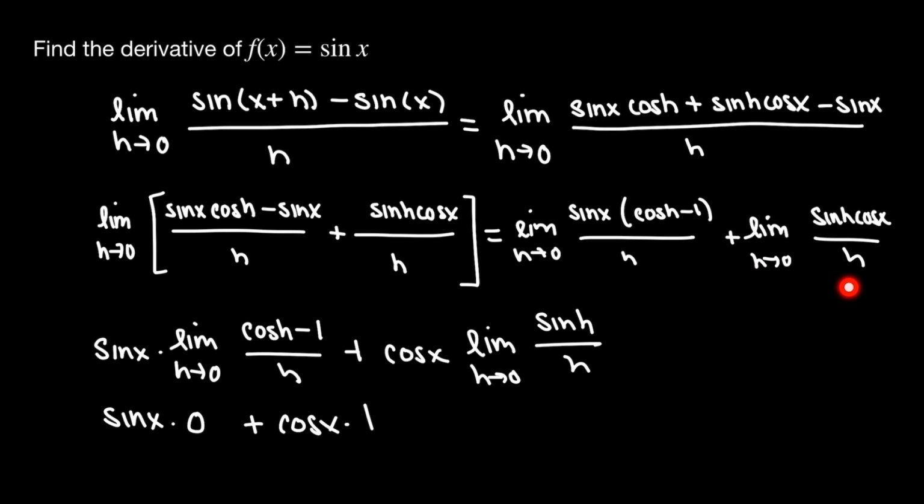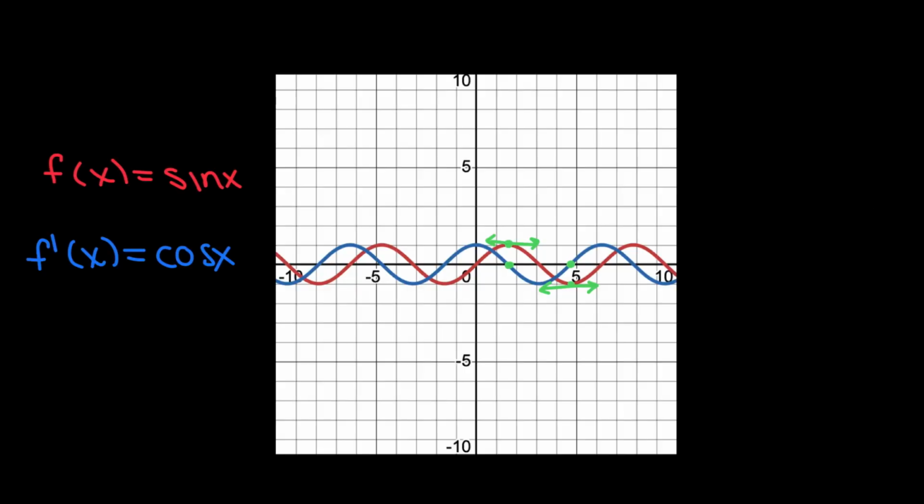And then we can do something similar with that second term. I've got the limit as h goes to 0 of sin h cos x over h. That cos x doesn't have any h's in it, so the limit as h goes to 0 of cos x is just cos x. And then we're left with that sin h over h. Again, this is one of those special limits. The limit as h goes to 0 of sin h over h is 1. And this expression simplifies down to cos x. So the derivative of f(x) = sin x is actually cos x.